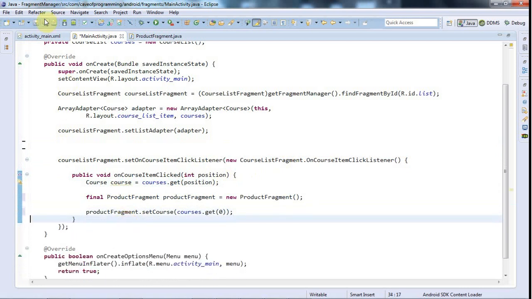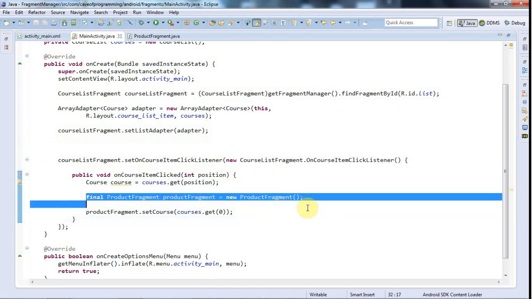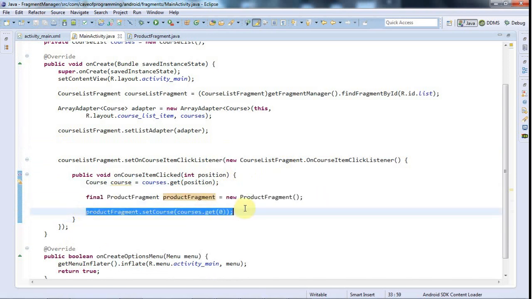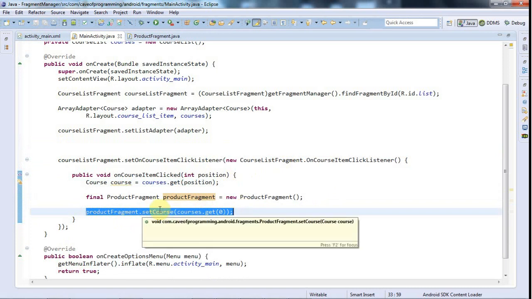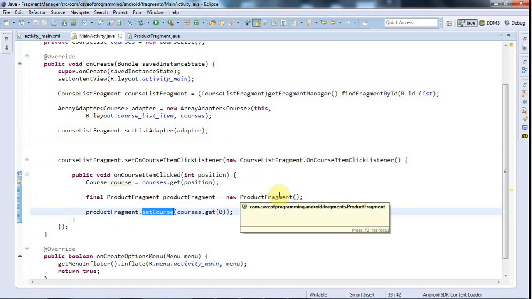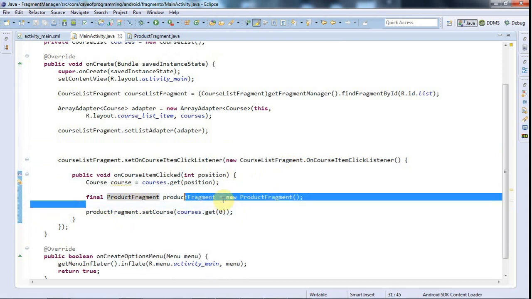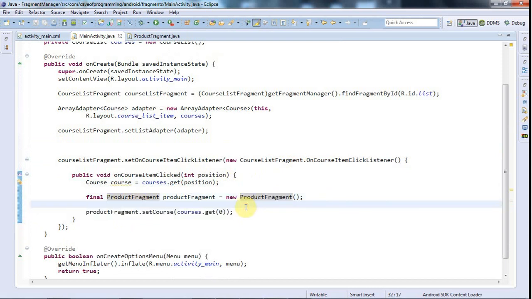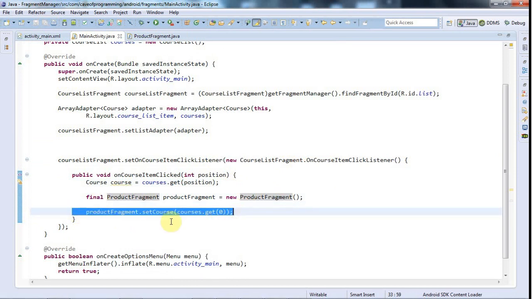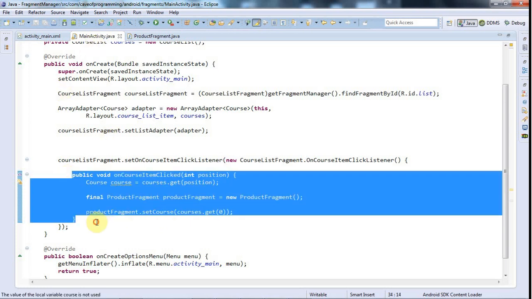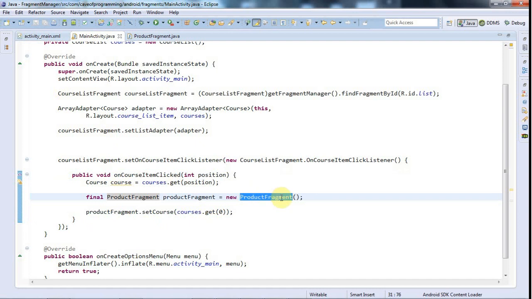So the idea is that when the user clicks the item, we'll create the product fragment in code, and now we want to put that into the view somehow, and I'm still going to have to do set course. But if I do it here, I think we'll still have the same problem, because if I just create the product fragment, no matter what I do, even if I put some code in here that then swaps it into the main view, it's still not going to be properly initialized at that point. I think we would have to get out of this method and let whatever is going on in the background on the main UI thread do its thing before we can talk about the product fragment view.